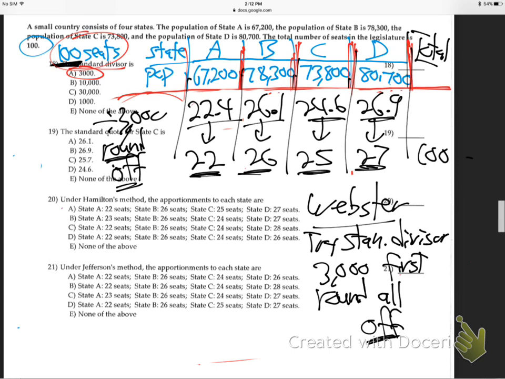So that's, I don't know what the question is at, 23, probably. Is that question 23? They all came out the same. Did they? Yeah. All exactly the same? That's funny. Like, what's the purpose of these methods, huh? They all came out 22, 26, 25, 27? Really? Okay. Well, that's not always going to happen, but that's fun. We good?